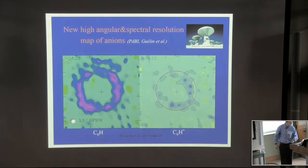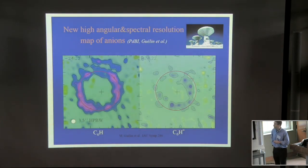And what we've been able to do fairly recently, in fact, is improve the resolution of these measurements. And in fact, that initial observation seems to have borne out. This, again, is the peak. This is the distribution, looking through a cut of this source IRC +10216. Again, this is where the C6H radical peaks, and this is the same distribution of the anion. So the anion is peaking at a slightly smaller radial distance, which is an earlier time than the associated radical.